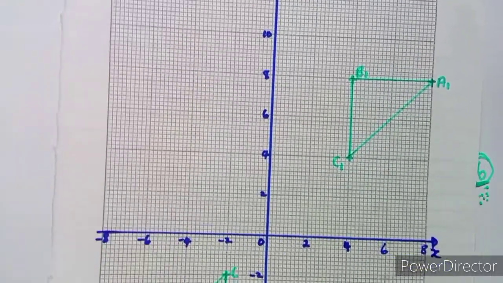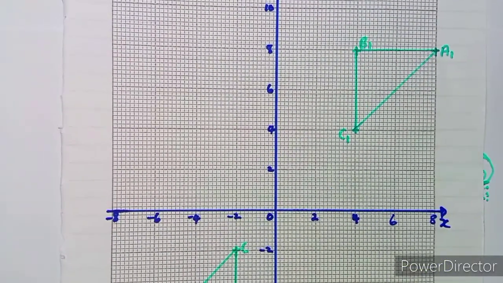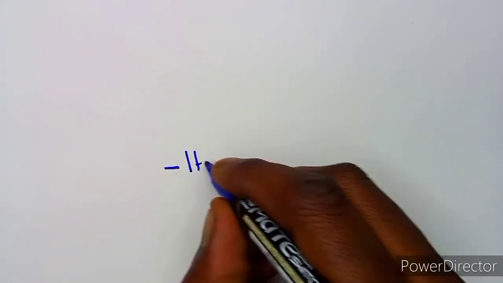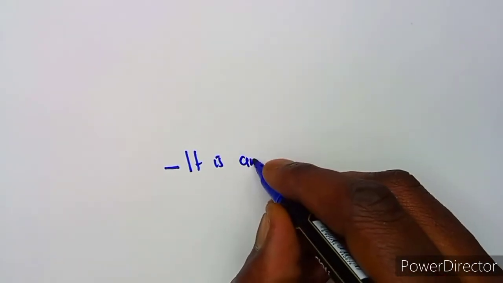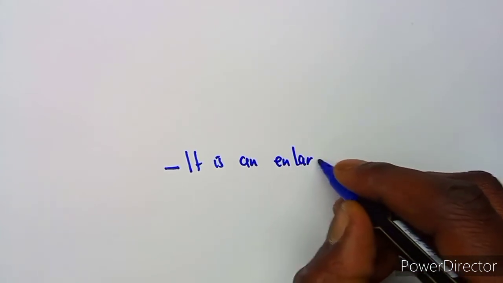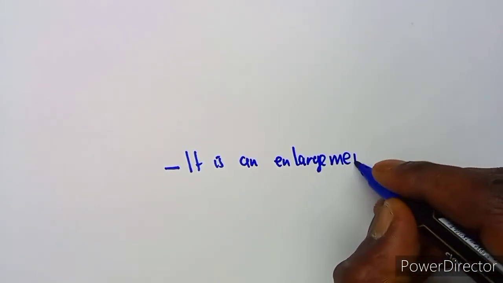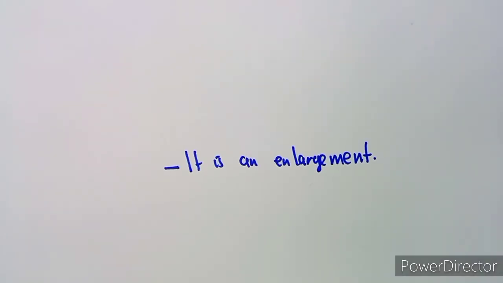Okay, so this is the first thing that you do. You cross-check. Are the sides increased proportionally? Yes, they are. So now I know that it is enlargement. So I'm going to describe now. This is now description. So the first thing, you have seen that the sides have been increased proportionally. Therefore, it is an enlargement. All right, so that's the first step. We move on.